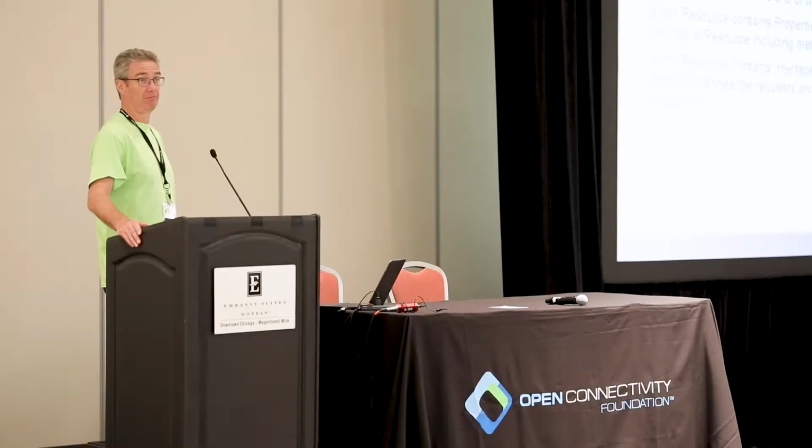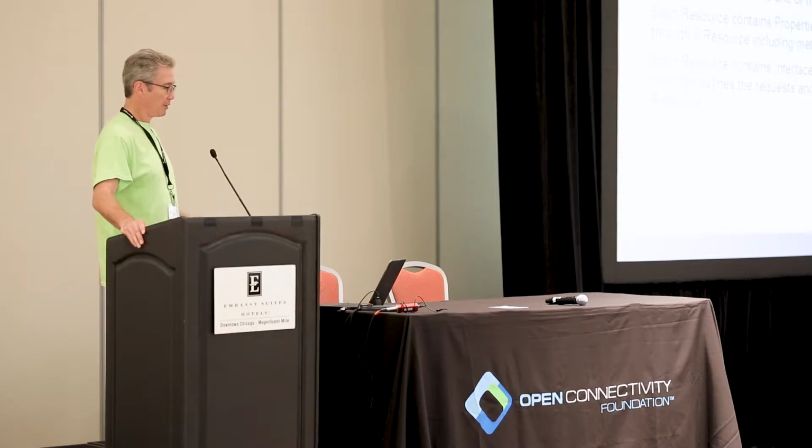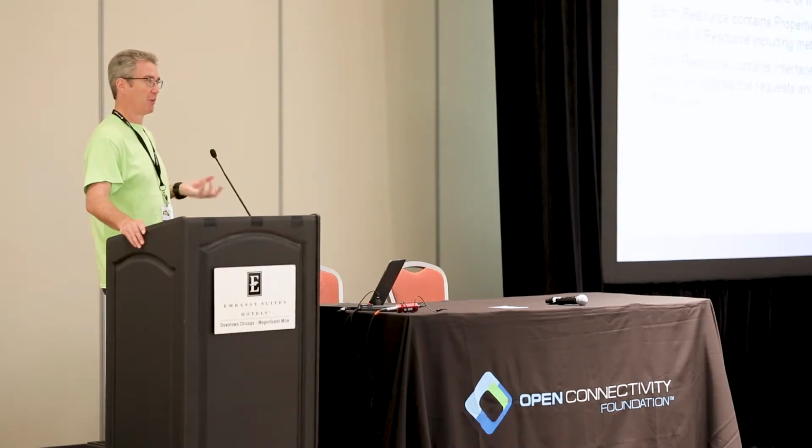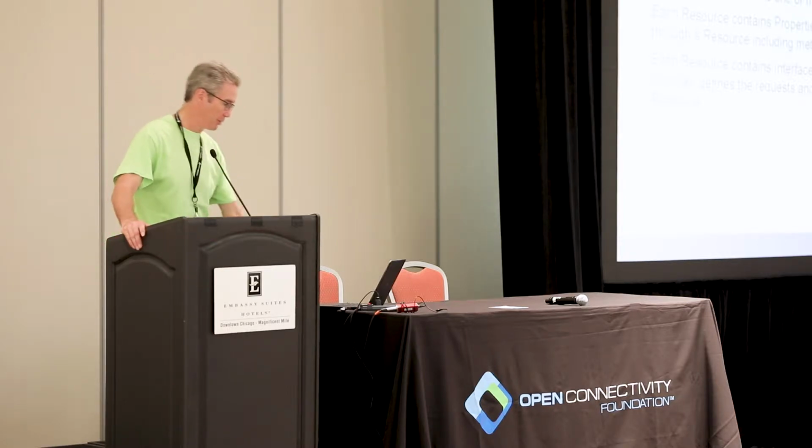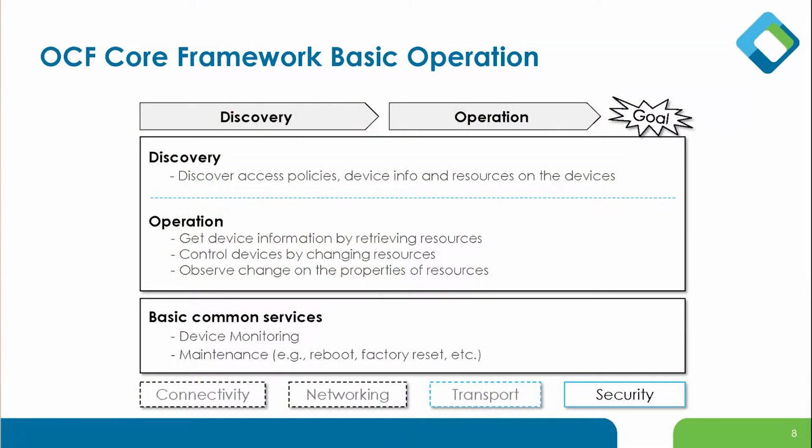What is it and how can I interact with it? So the resource has properties, potentially more than one. Some architectures have resources with a single property. IPSO did that. In OCF, our resources can have more than one. Temperature, for example, will give you units. So you can say, okay, it's 50. 50 what? 50 Kelvin, 50 Celsius, 50 Fahrenheit? You need to know. The other thing about resources is there are different ways of accessing them. Don't necessarily worry about that. All resources have a default way of being accessed, so you don't have to worry about the different flavors you could possibly do.